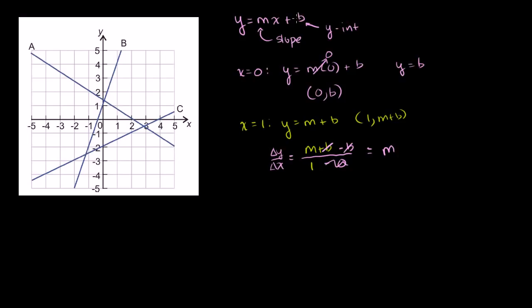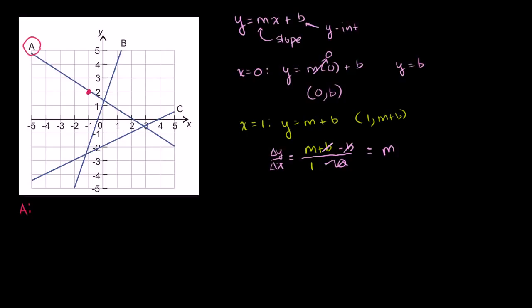Now, given that, what I want to do in this exercise is look at these graphs and use the already drawn graphs to figure out the equation. So we're going to look at these, figure out the slopes, figure out the y-intercepts, and then know the equation. So let's do line A first. Let's do line A right here. So what is A's slope? Let's start at some arbitrary point. Let's say let's start right over there. And we want to get to even numbers.